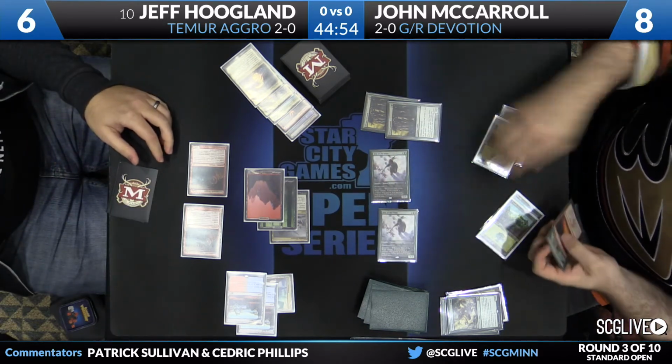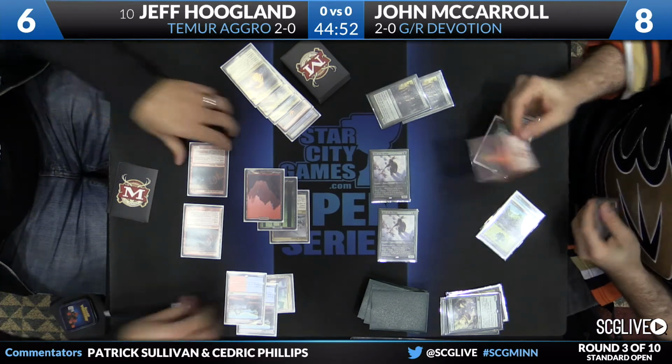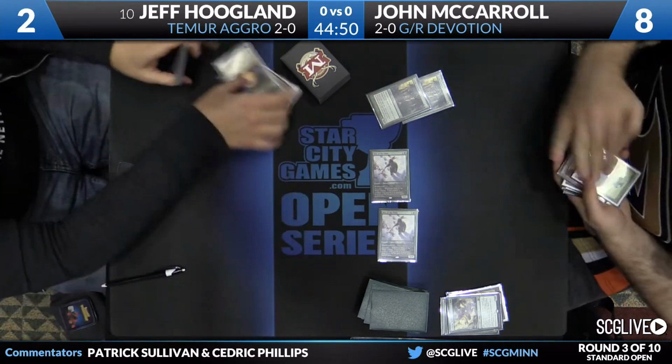Looks like Jeff's going to go to 2, and I think we got ourselves a Fireball, and that's going to do it. Crater's Claws is going to wrap it up. John McCarroll is going to win game number 1 here over Jeff Hoogland. Green-Red Devotion up a game over Temur Aggro.